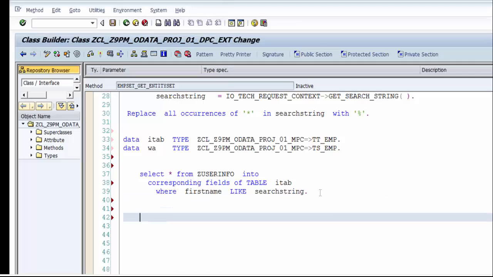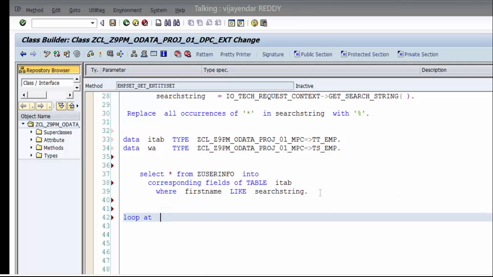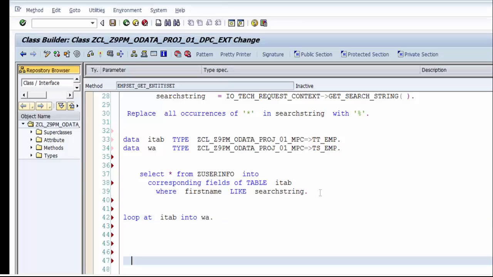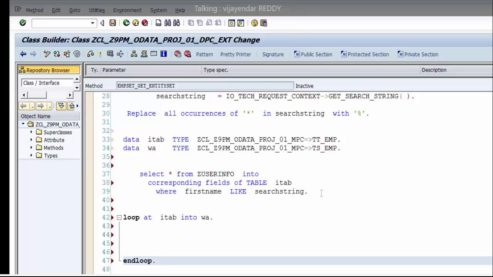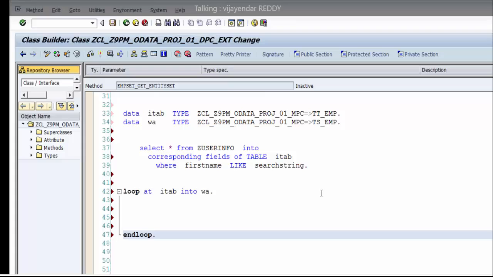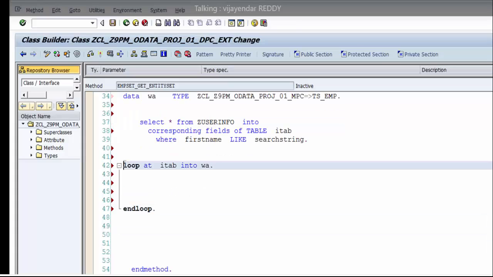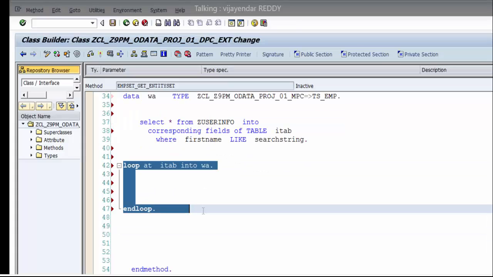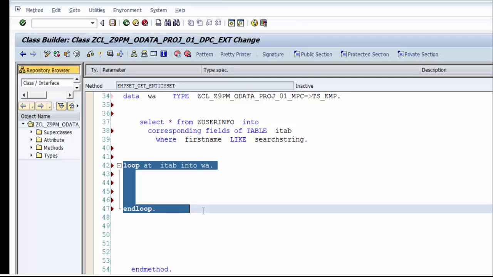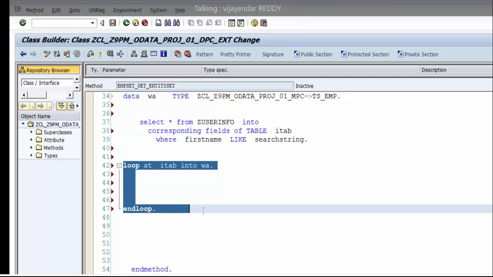Loop at itab into work area, you can write your ABAP statements here, and you can put end loop. You can use loop and end loop statements, and inside this you can apply some conditions.